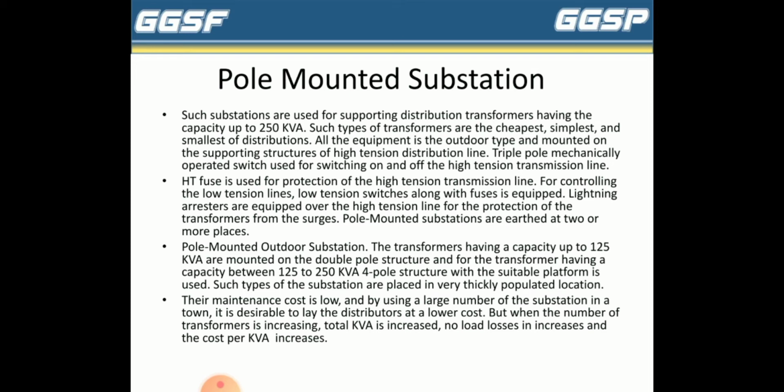Such types of substation are placed in very thickly populated locations. Their maintenance cost is low, and by using a large number of substations in a town, it is possible to lay the distribution at lower cost. But when the number of transformers increases, total kVA is increased, no load losses increase, and the cost per kVA increases.